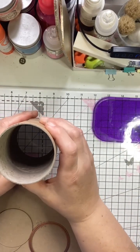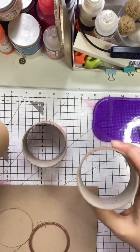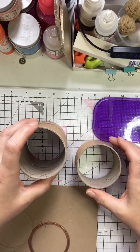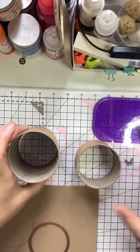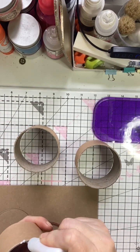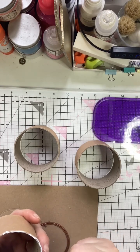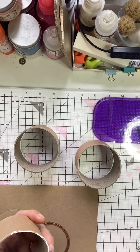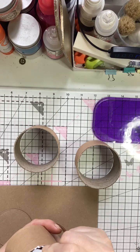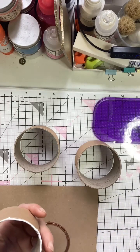What you need is three spools of the same size that you can basically stack like so, and this is what I did. In order to create this box, first of all you want to glue two together to form the bottom. So taking my little glue bottle here — be generous, it doesn't matter if a bit oozes out because of what I'm going to do with that.